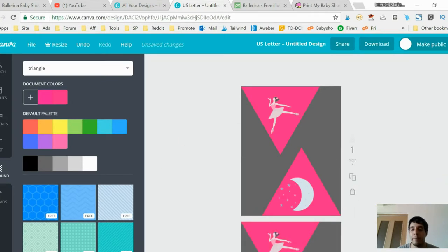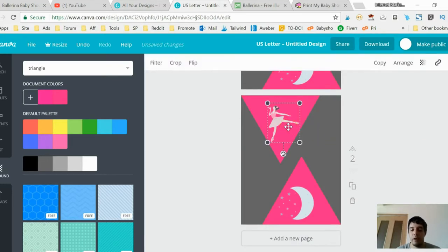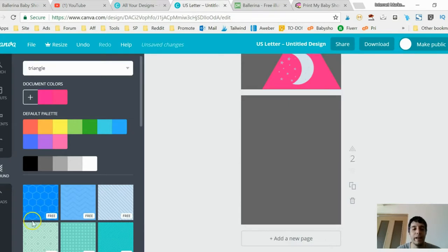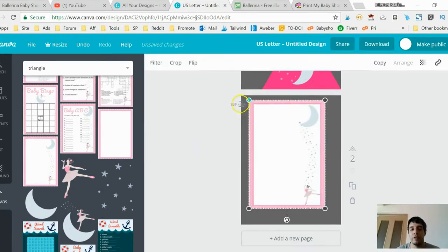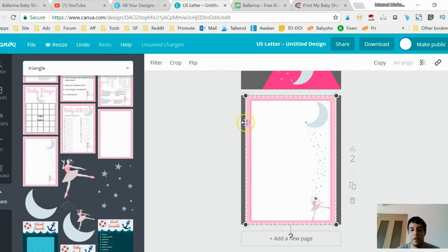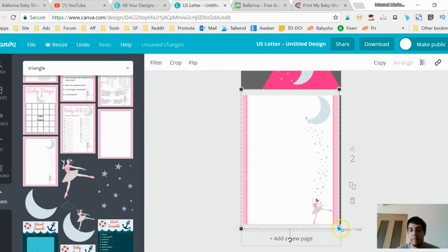Okay, now we want to create a game. Now you can create as many games as you want. The more the better, I say. We're going to delete all this stuff here. Delete this, delete that, delete this. Okay, because the banner's already done. This is page 2. Click uploads. Now I already have this template I already created, so I'm going to use this for my theme.